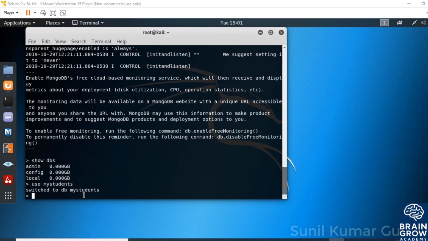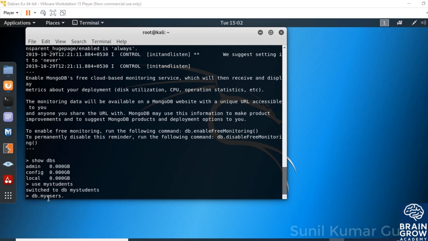So next thing is we need to create a collection. So db dot, then whatever we give after db. Now we are inside this my students database. Now I want to create a collection, suppose like my users. So db dot my users, this is the collection name.